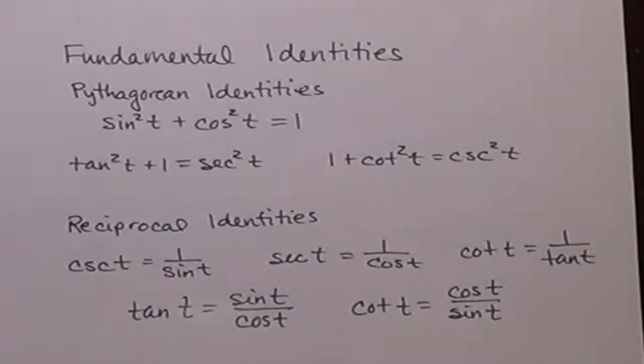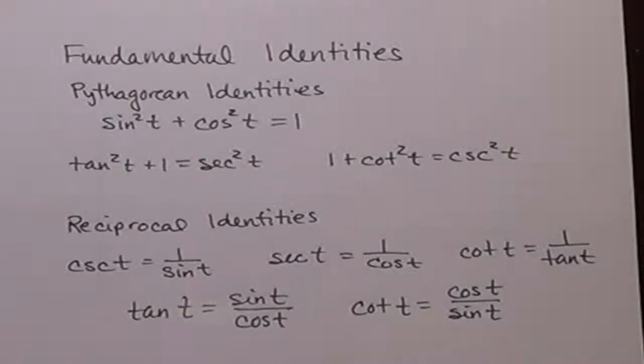The last thing to keep in mind when we're looking at the trigonometric functions and finding their values is sometimes you're going to be given information about some of the trig functions and asked to use that to find information about the other trig functions. And so here we have a couple of identities that will make this process easier. And again, these identities can be easily proven using our definitions of the trig functions that we had at the beginning of this video.